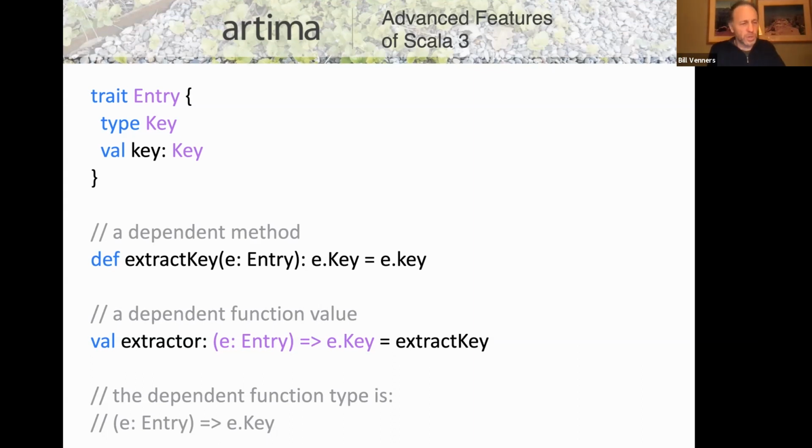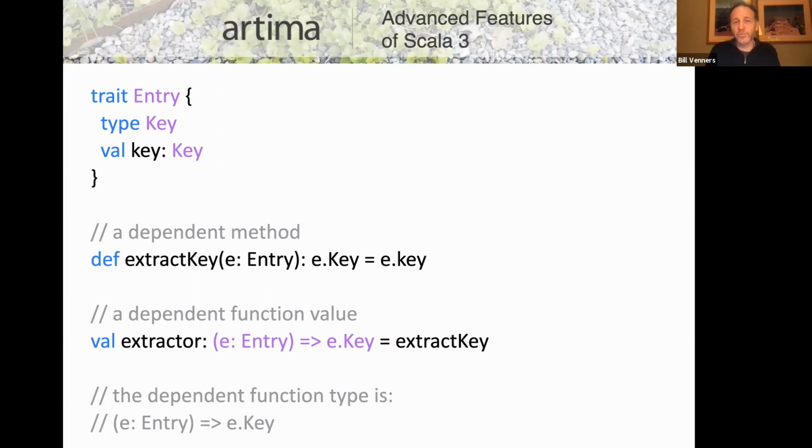That's not used that often, but it's actually quite useful. It's used in libraries, with path dependent types. But before, you couldn't actually make a lambda like that; I don't know if you got an error when you tried to expand something like this. Now you can. That looks like the second line there, val extractor, and the purple thing is the type. I make types purple, except I forgot to make that one type purple.